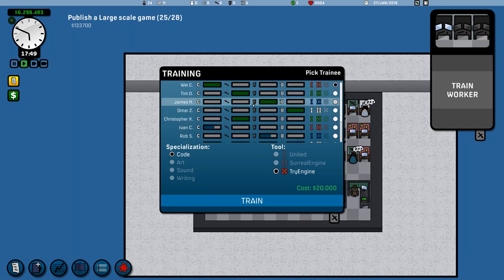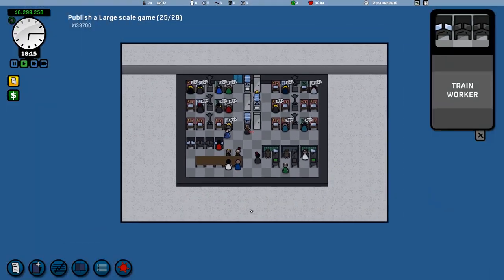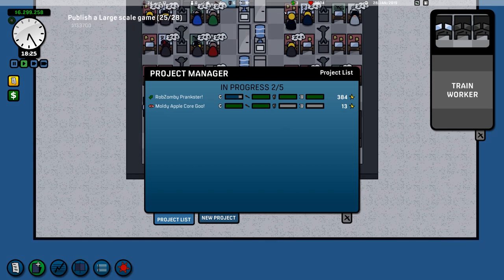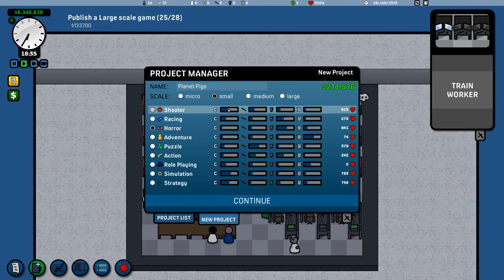We could, of course, Gabe. I think Gabe was doing the new coding engine. But you know what? Let's start a new project first before we do any more training, and then anybody that's left over can go for their level 3 and stuff. Okay, so let's do it. Let's do another new project. Yes, because we're just building games like crazy because we need to make a lot of money. All right, anything else that's big?